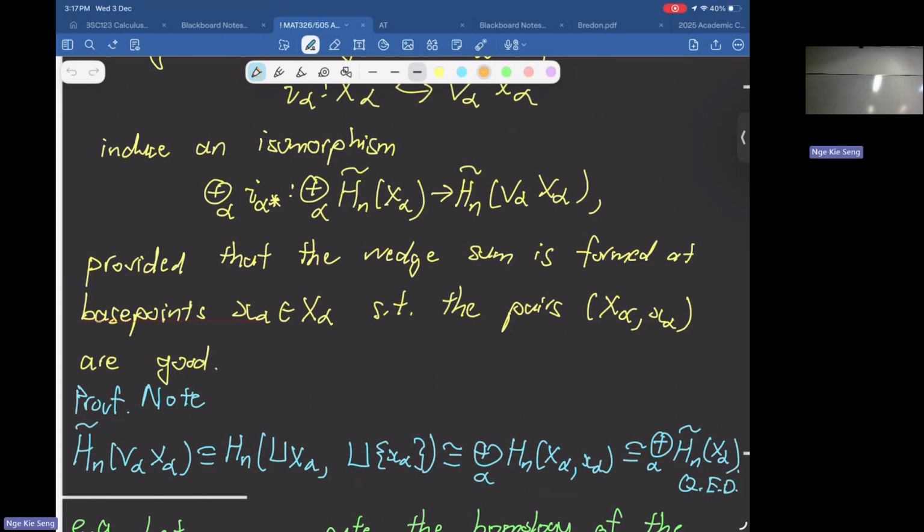Because how you take a wedge sum, you take a disjoint union and then you quotient out the point that you want to identify. So from this quotient you get this wedge sum. But then this is a disjoint union, right? You want a map that goes out from a disjoint union, meaning you want a map that goes out from every space. So this is how you go between disjoint unions and direct sums. And then this becomes a relative homology against a point, or again, we have a reduced homology. Okay, makes sense? Good. So this is very important.